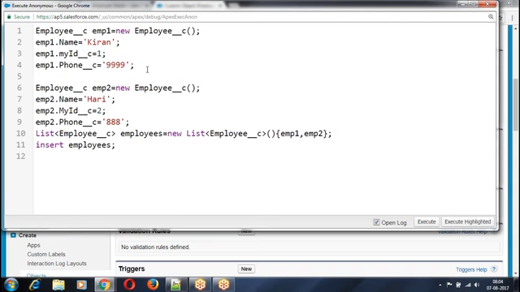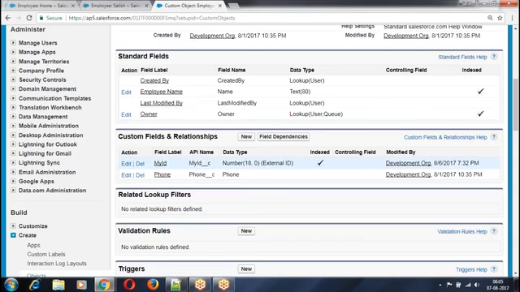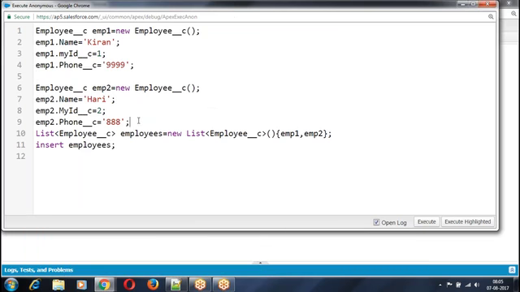Capital and small is not an issue. Why is it not an issue? It's not case sensitive. Your Apex program is not case sensitive. So it should not make any difference for you. That ampersand LT is because of a space. The error is because we get some extra space somewhere where we are not giving any space.